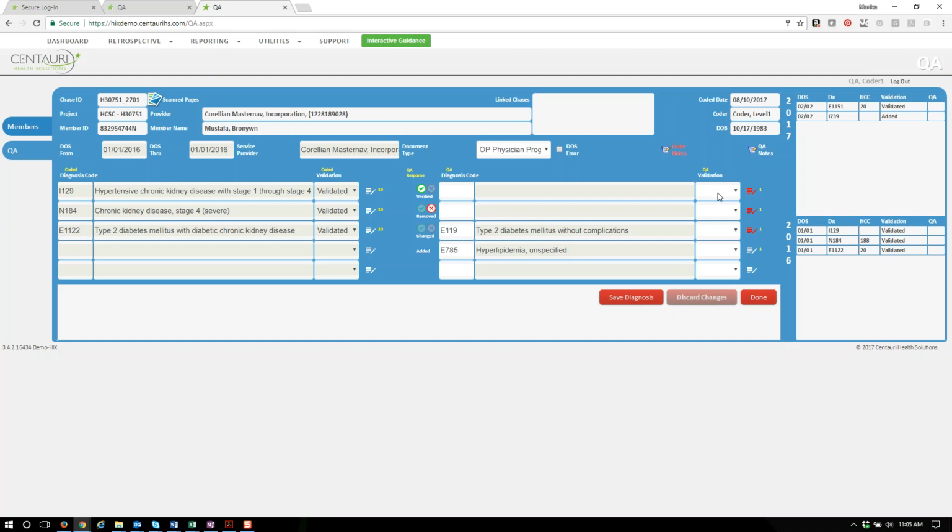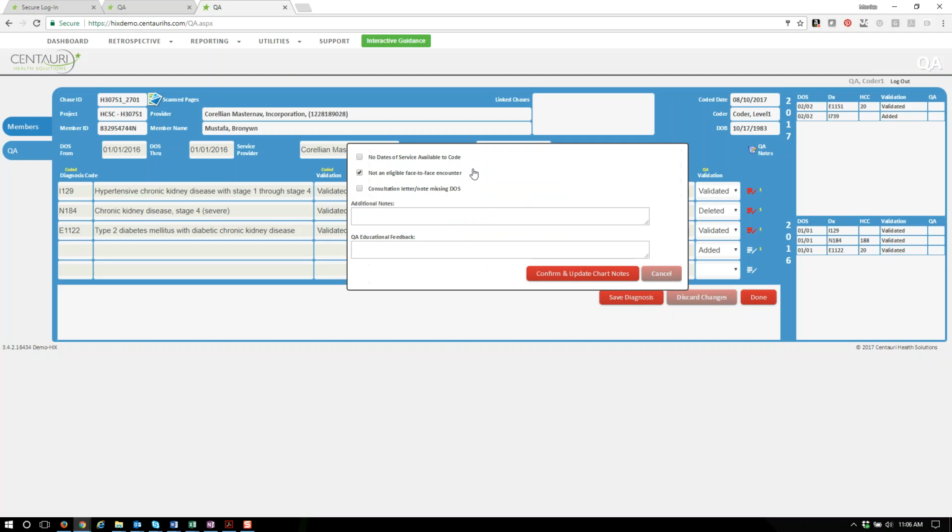In this particular environment, it is a validation status project. I am validating or doing QA on the selections previously identified by the coder. In this example, I agree that they should have validated this diagnosis. In this example, I am disagreeing that they should have validated it. This one actually needed to be removed. I'm changing the diagnosis code in this example that should have been validated, and in this one I am adding it. So I need to be sure that I'm selecting the appropriate statuses that are applicable based on what I demonstrate in my QA.